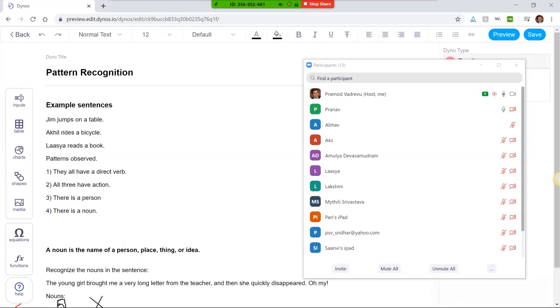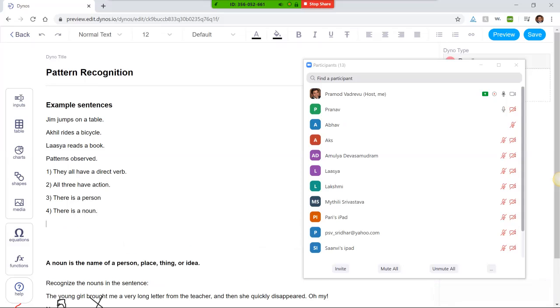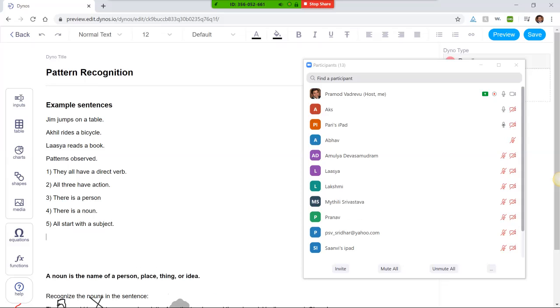Is there an order of things? What is the order we have? Do you have a subject in there? Do you know what a subject means? Yes. Okay. So do all three start with a subject? I'm not explaining what a subject is, because does anyone not know what subject means? Subject, verb, object. Yeah, I know what a subject is. Okay, so all start with a subject. We agree? Yes.